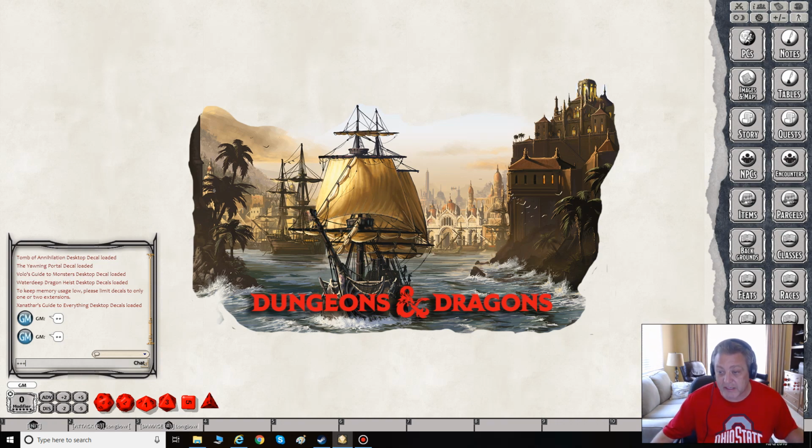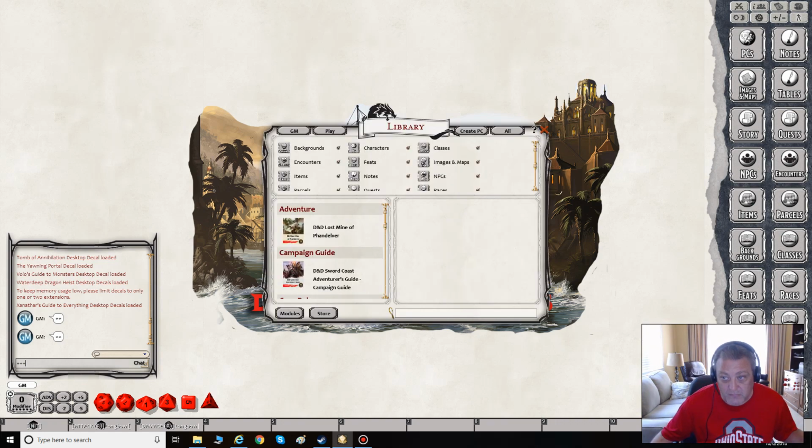On the library button down here in the bottom right hand corner, you may or may not see the library button, based upon your preferences. You can see over here in the library, there's actually different tabs. Again, I have the ultimate version, so if you're running the demo version, you might not see multiple tabs here. But if you have a purchased copy of Fantasy Grounds, you should see them.